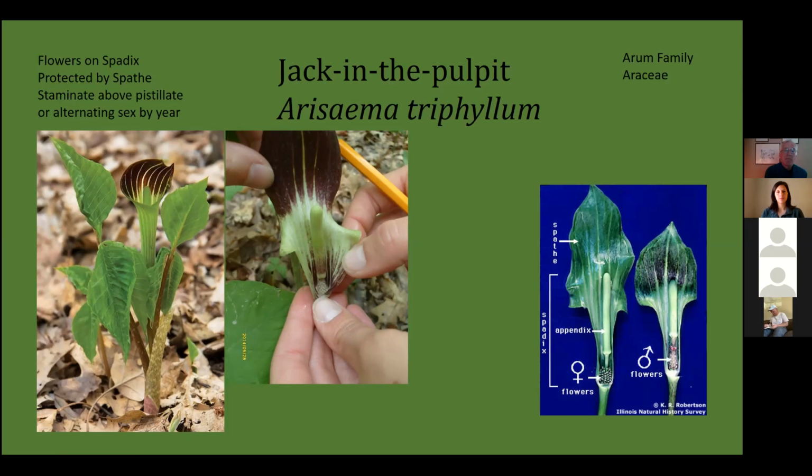Unfortunately for the gnats, the female flower doesn't have any interest, or the plant doesn't have any interest in letting the gnats out again, so the gnats end up dying inside of the female. And as they try again and again to get out and fall down against the female flowers, they just assure the plant that those female flowers are going to be pollinated. So here is one of those symbiotic relationships that doesn't work out very well for one of the partners.